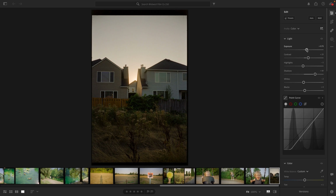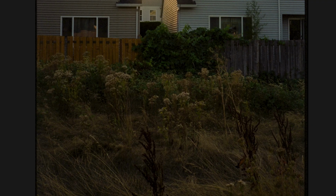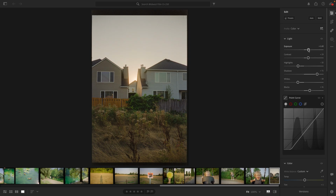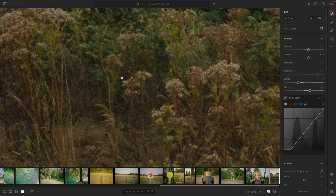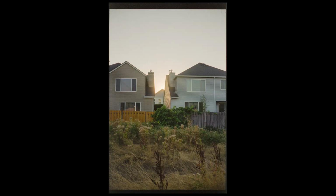Now, this shot was an interesting one because the photo is clearly backlit. The sun is behind one of these homes, but it's also casting really beautiful golden light on one of the sides of the house. And then we have this nice foreground that's completely shadowed in. So this was another demonstration just to see how the stock handles dynamic range in general. And to be honest with you, it's incredible to see the before and the after, just how much detail is in those shadows is really impressive. And that light up here is still glowing really nicely. I'm pretty impressed with just how much I can bring back all that information in the shadows, and the highlights remain. So the dynamic range is absolutely insane.